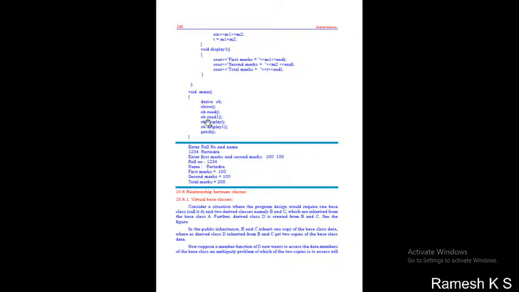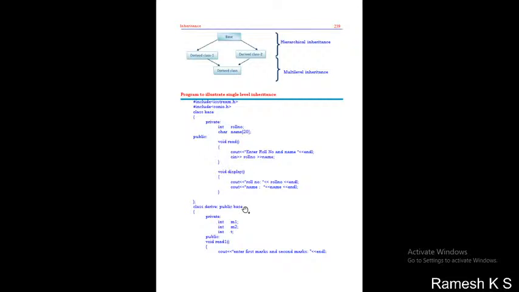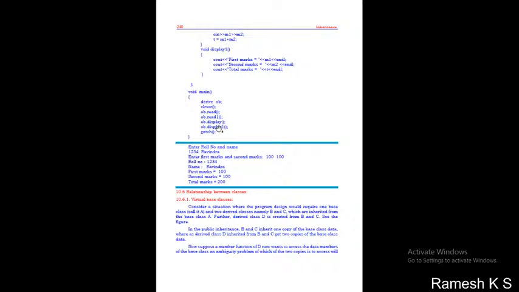So whenever you execute this read one, what happens? Read one will be executed. The read one member function will be executed. This will be executed. Okay now, this read one will be executed. And again display and display one will be executed. Finally it prints the output in this format.